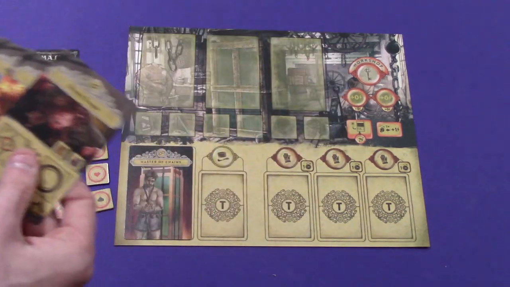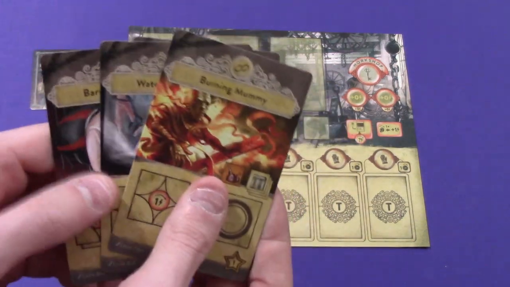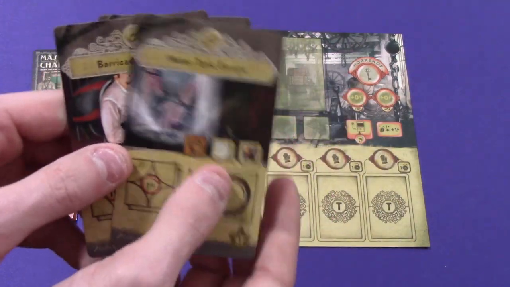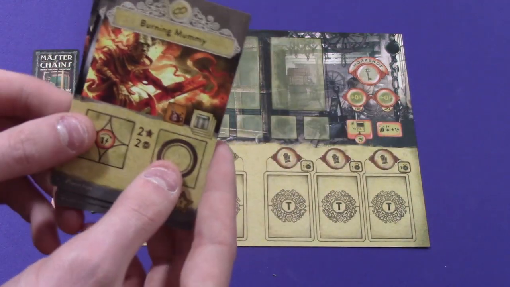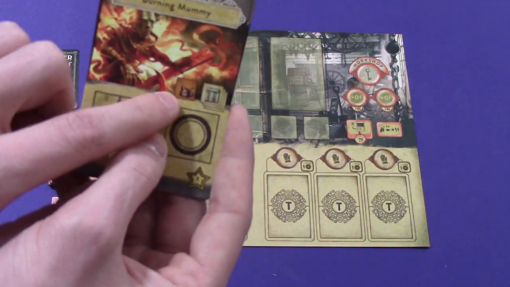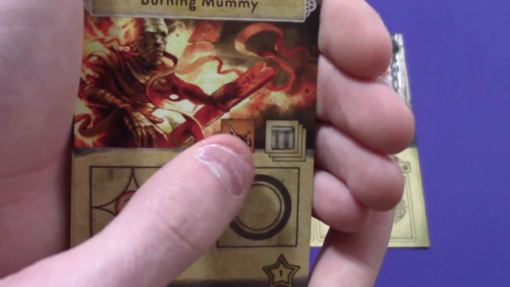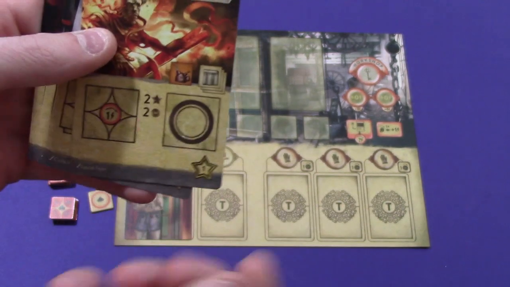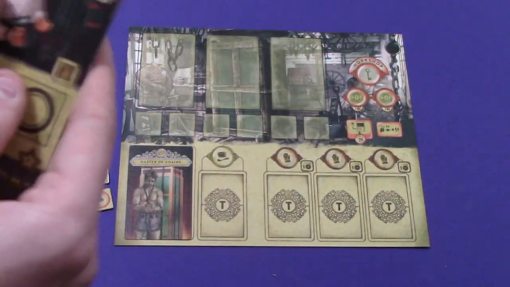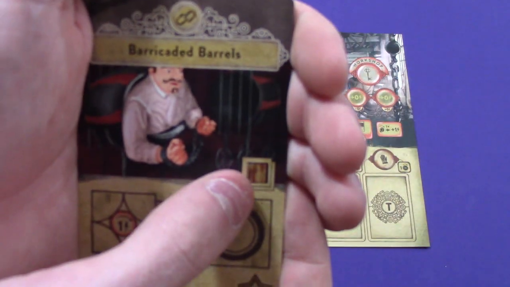And there are 4. So I can take Stocks Escape, I can take Burning Mummy, I can take Water Tank Escape, ooh, that's a classic, or Barricaded Barrels. Well, the Burning Mummy sounds really cool, but that requires oil and 3 fabric, and you can tell because there's oil, and then the 3 different layers, that means I need 3 fabric. I could build up to that. Or the Barricaded Barrels just needs 2 wood.